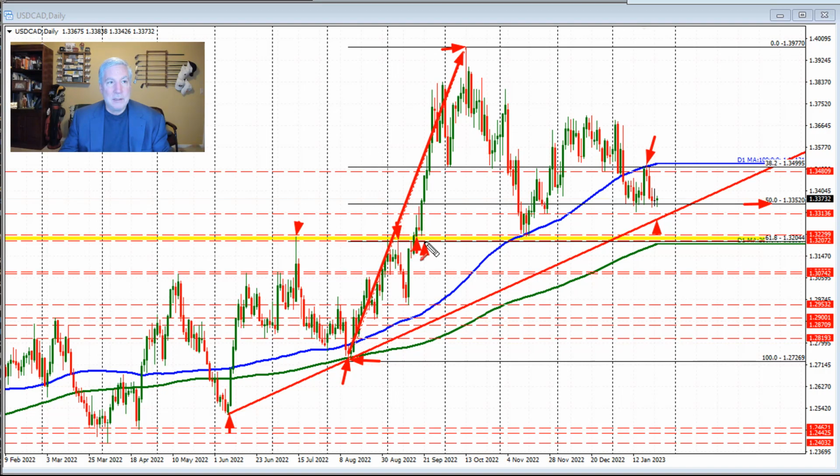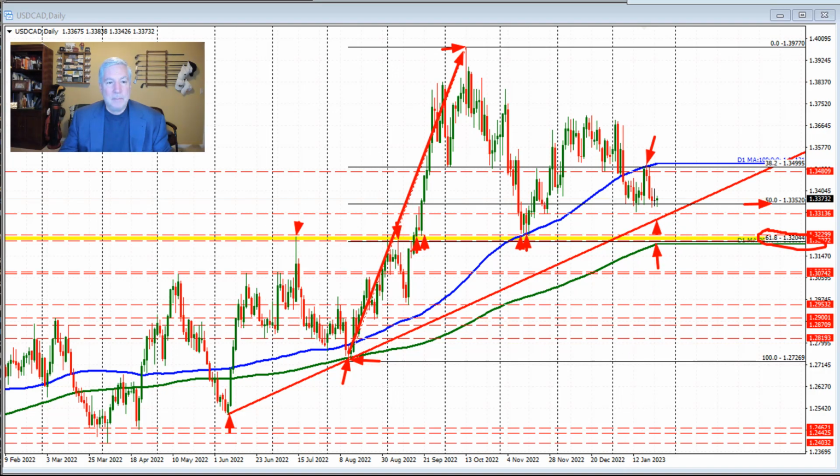And then we have this swing area down here where we have a swing high. We rotated to the upside and then reestablished support here, also against the 100-day moving average, mind you, but it was also near this swing area here. So if we break below that level, we're going to have to contend with not the 100-day moving average, but the 200-day moving average, the 61.8% retracement level, and this swing area. So guess what? This area near the 132.044 level is going to be a key support target on the downside. Should the Bank of Canada raise rates, maybe be more hawkish, that sends the Canadian dollar to the upside.